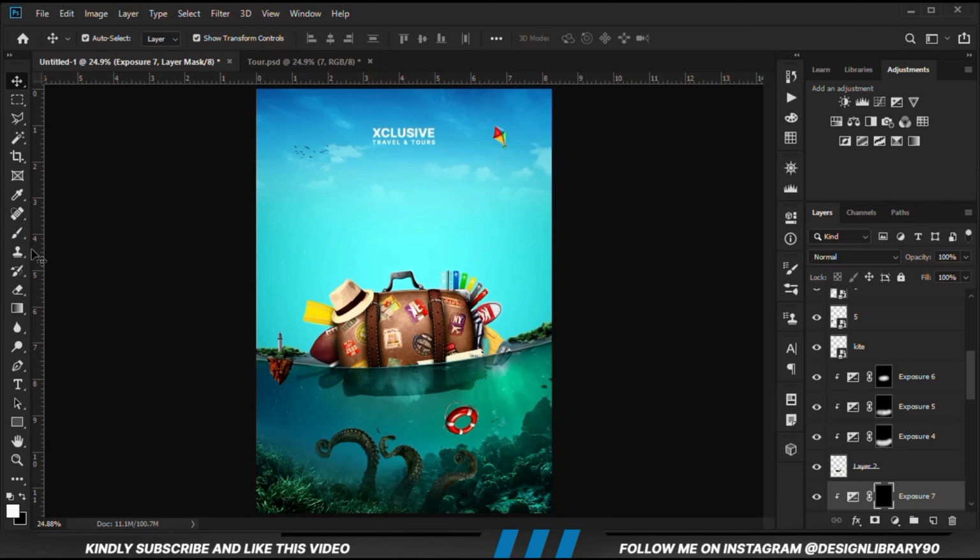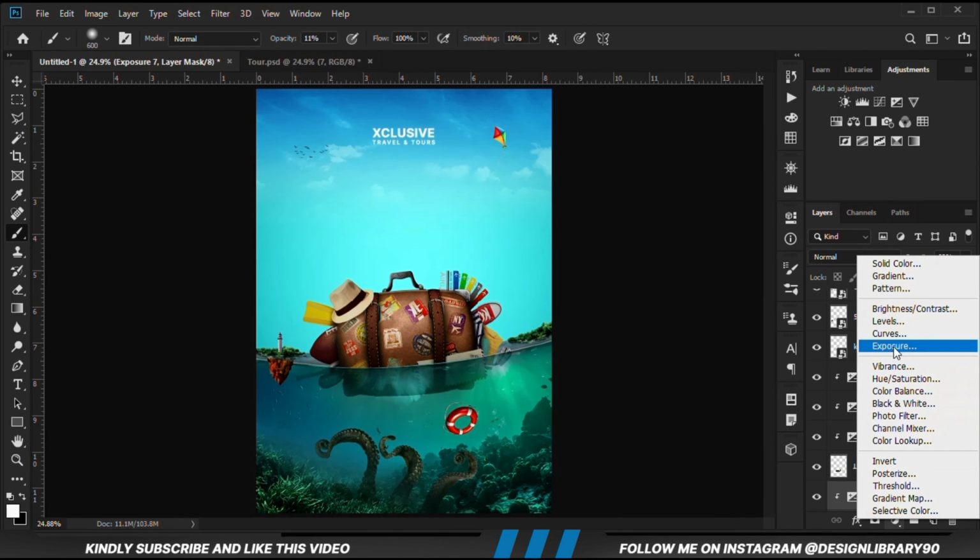We grab a soft round brush and we are going to paint some shadows. So we just have to reduce the opacity.